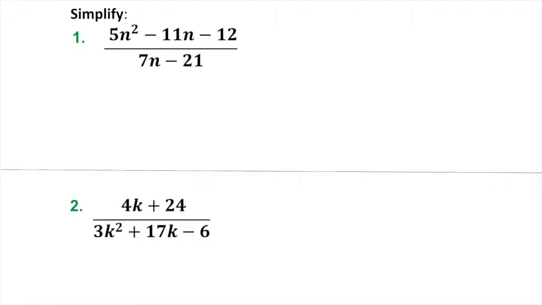All right, now I want you to try these. Number 1 and number 2, for that matter, you need to factor both of those, and we're using our Berry method. Remember, that's a times c, so 5 times negative 12. Two numbers that multiply together give me that, but add together give me negative 11, and then you're going to factor out the common factor there. So that's going to take a little bit more work, but go ahead and try both of these right now. Push pause now, and then when you're ready, come on back and push play.